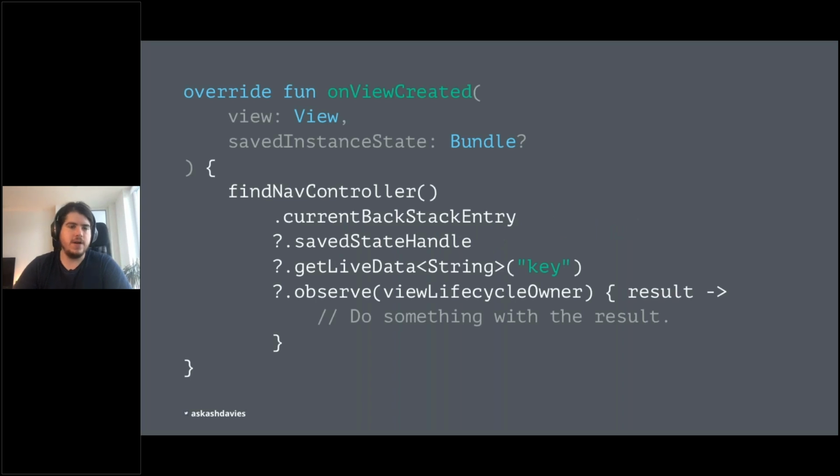Now, if you check the onViewCreated method and you retrieve the current backstack entry from the nav controller, you can then listen to changes to this value. So once the new fragment calls the equivalent previous backstack entry and updates the value with this, you'll receive an update in the original fragment of the new data that has changed.